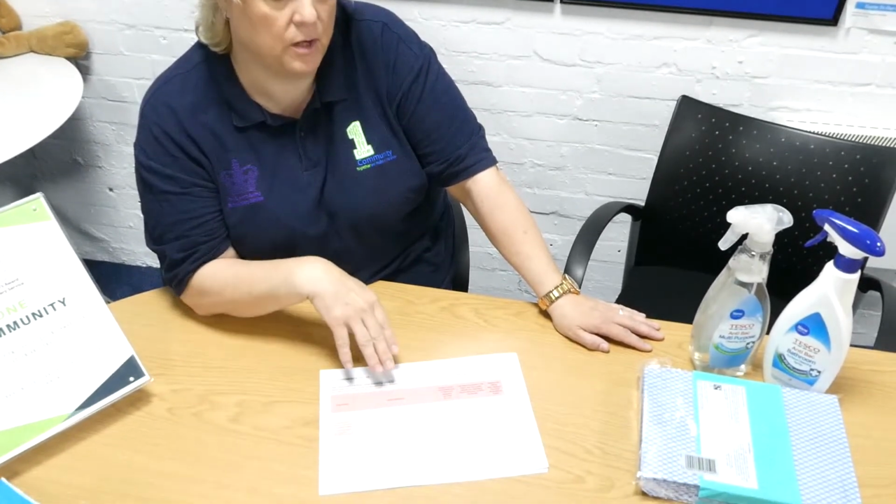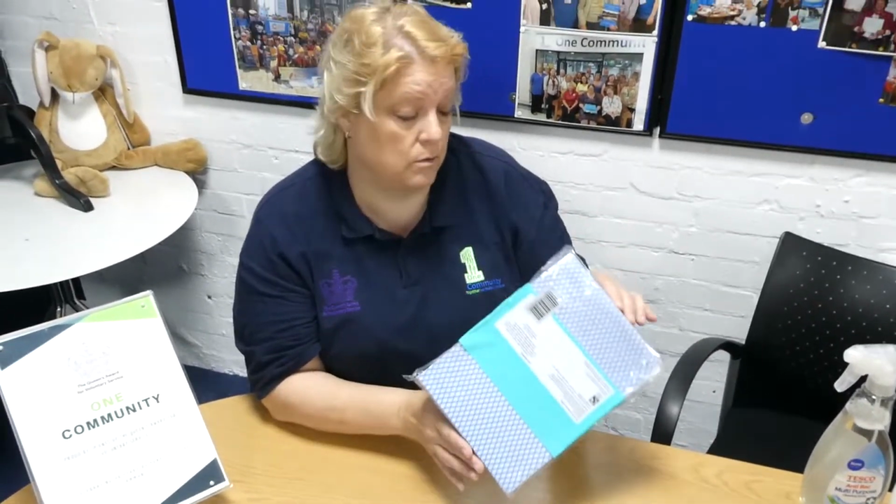Another thing I want to mention at this point is that when your volunteers go to the toilet or wash their cups and saucers, they must not use tea towels or towels. They must have kitchen rolls or that kind of disposable tissue. That also applies when they are cleaning for you across the shop, community centre, wherever you're using. Something like a disposable all-purpose cloth is ideal, with your antibacterial sprays.